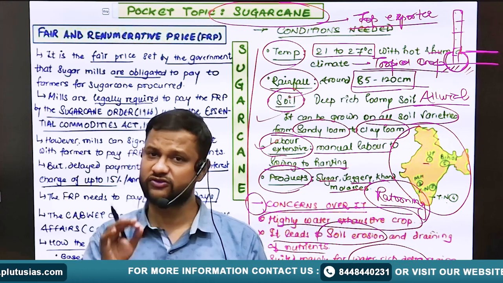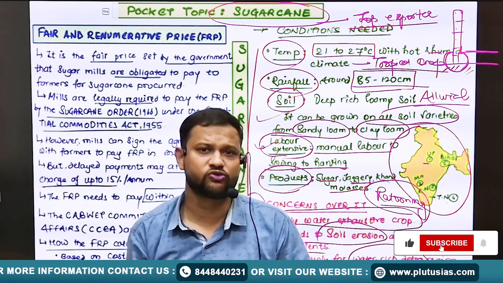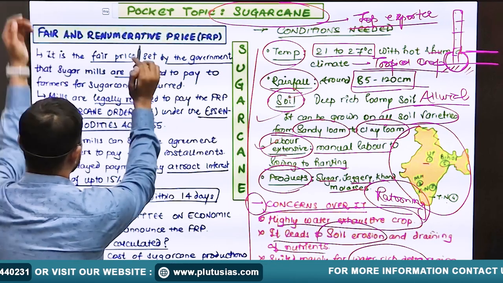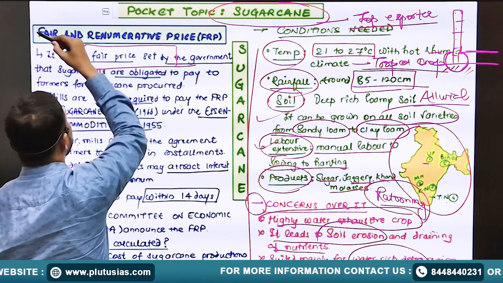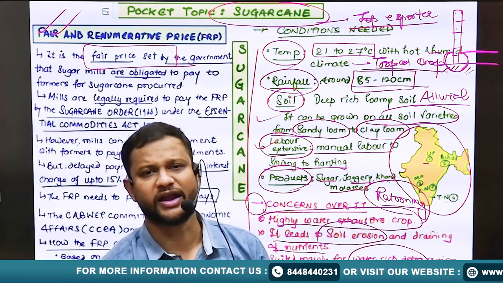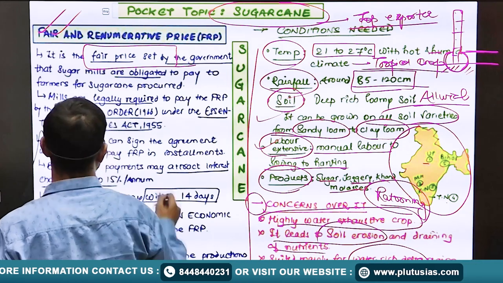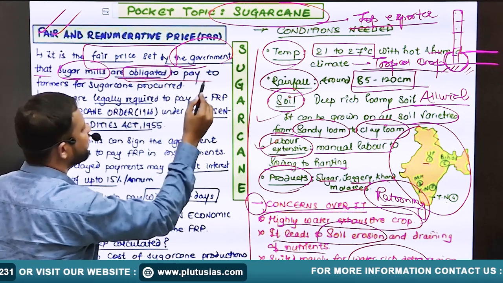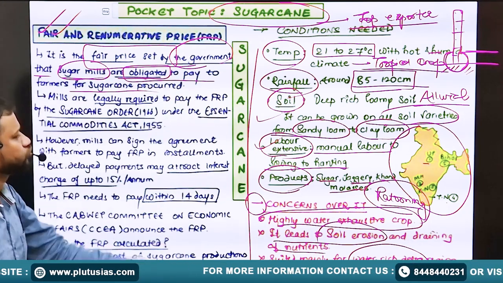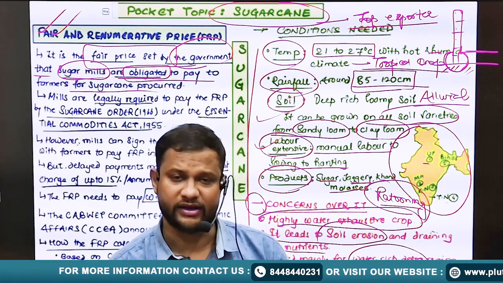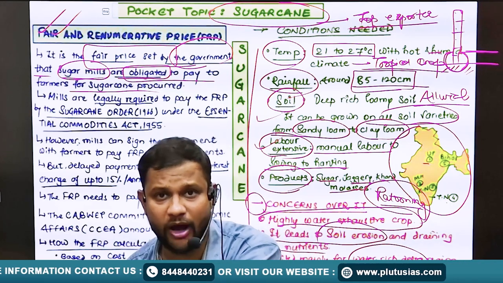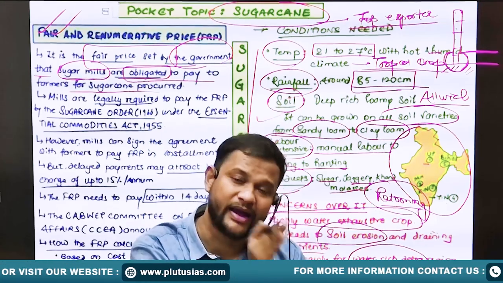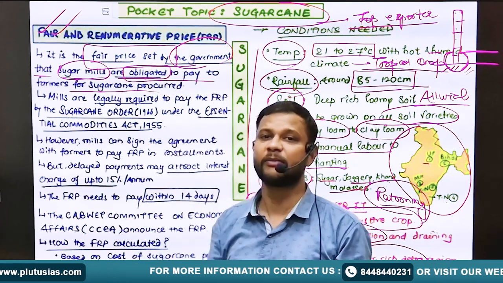Now when it comes to the economic aspect of sugarcane — being an industrial raw material for the sugar industry, which is mainly connected with cooperative societies in India — the government of India has a specific mechanism called FRP: Fair and Remunerative Price. FRP is decided by the government, and sugar mills are obligated to pay this price to farmers for sugarcane. This is a statutory binding on mills; otherwise it would be a criminal offense.